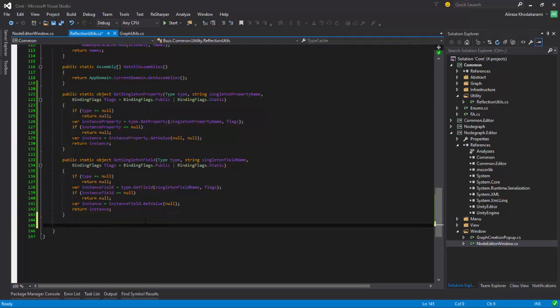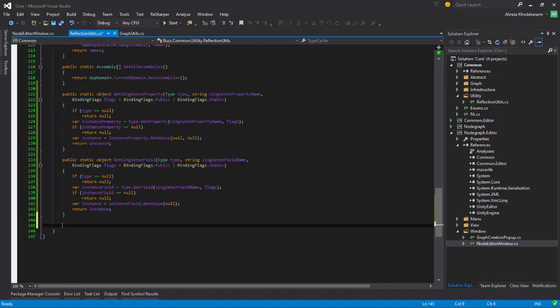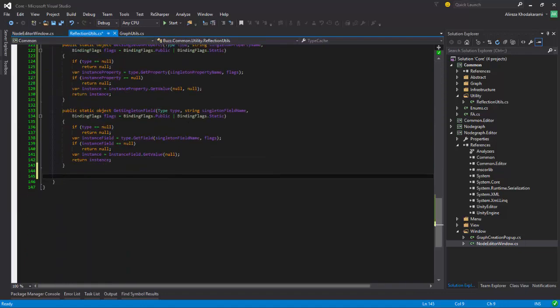Cool. Now we got our instance of our class, but we want to set a field on that instance. Okay? And I will develop again two methods, one for a property and one for a field.